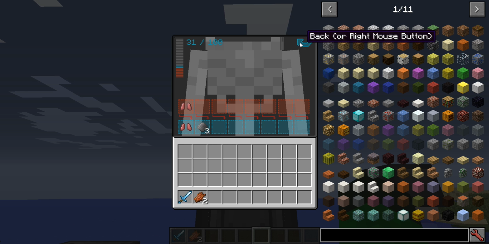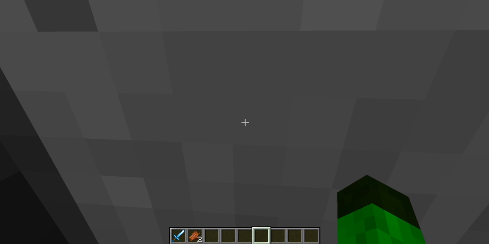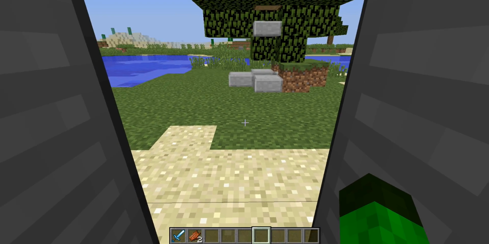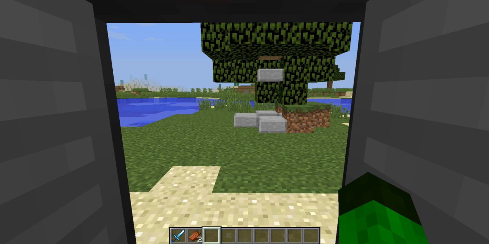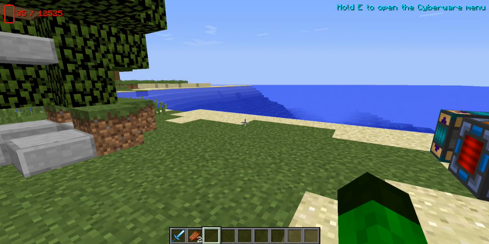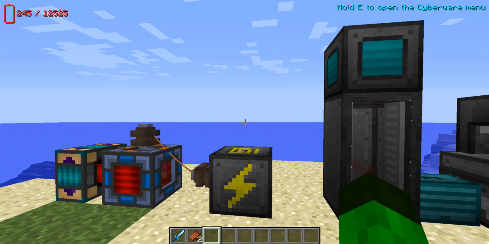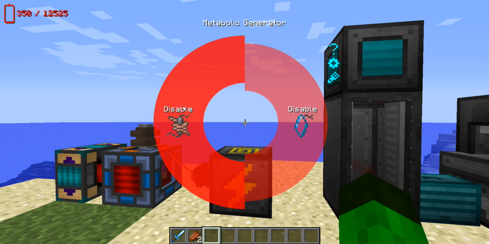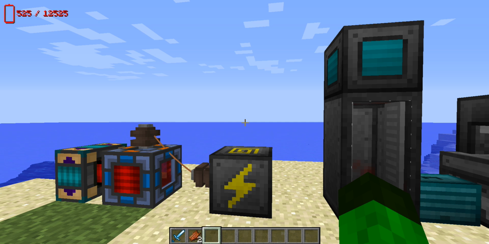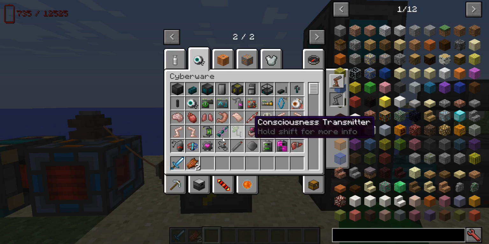Jeez. Okay, and once you're all done setting up what augments you want, that is where you go into your surgery chamber. I'm liking the detail right there with the random blood splatters. Nothing could possibly go wrong. And you see in the top left, I have a battery bar now. And in the top right, you'll see hold E to open the Cyberware menu. I do that, I can disable my food generator, or I can disable my HUD lens. Now, if you had other augments in there that you could activate and whatnot, that is where you'd go to find those.